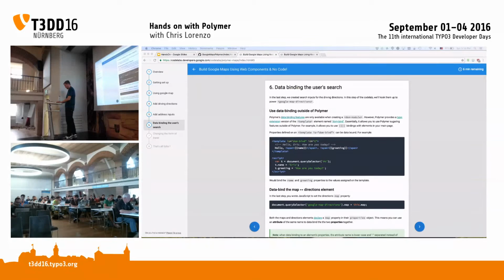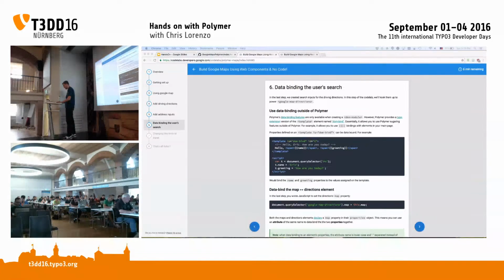Let me see. Yeah, I think that actually worked. Google Maps is actually, there's another person who did google-maps, so you're going to want to get the Google version of it.